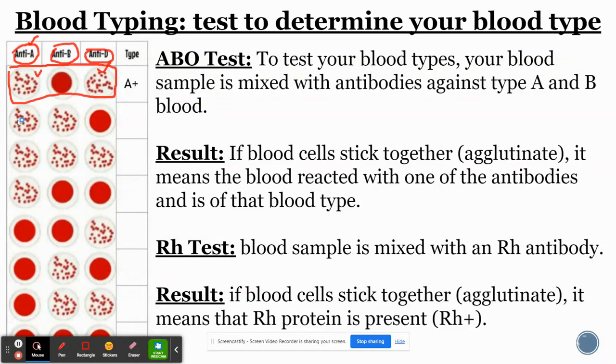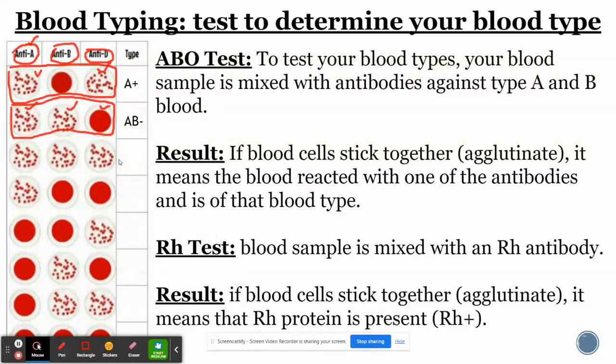And then let's take a look over here. Here we have anti-A in my blood. So this is a new blood sample, so from somebody else. And it's causing clumping with antibody A. So there's got to be A protein. There's also got to be B protein. But there's no Rh because with the antibody D, there's nothing that happens. So I probably have AB and then negative. AB negative.